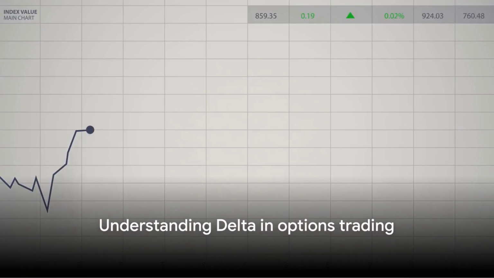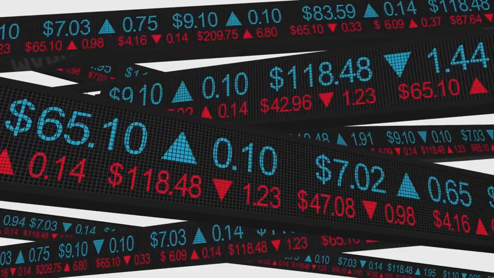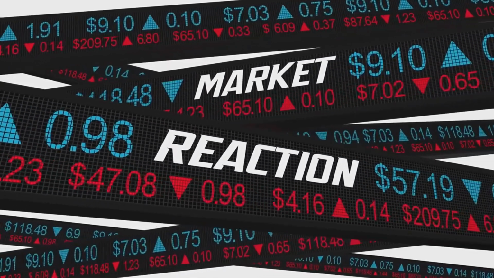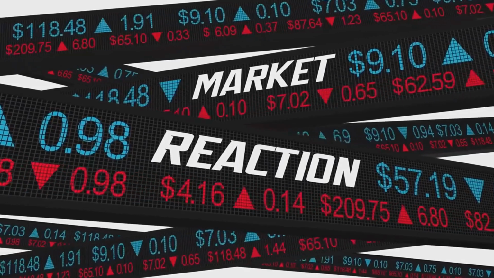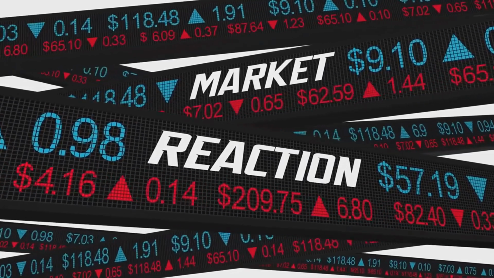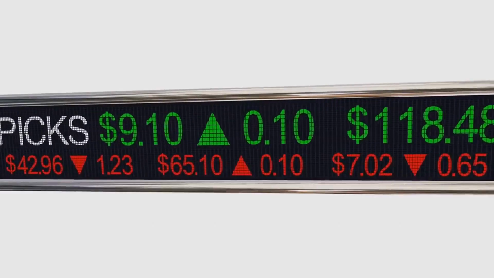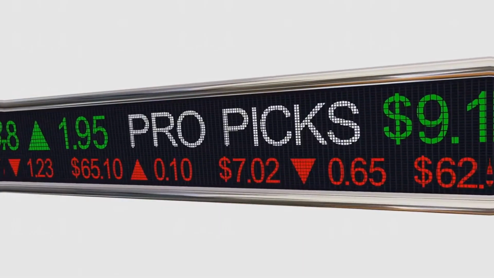Quite intriguing, isn't it? Delta is a powerful tool in your financial arsenal. It can help you understand and predict how an option's price will react to market movements, allowing you to make informed decisions and manage risk effectively. Just like the speedometer in your car, delta helps you steer your financial journey. Remember, delta is all about the change. It's the Greek you'll need when predicting price movements.